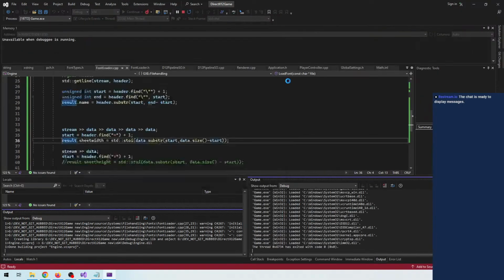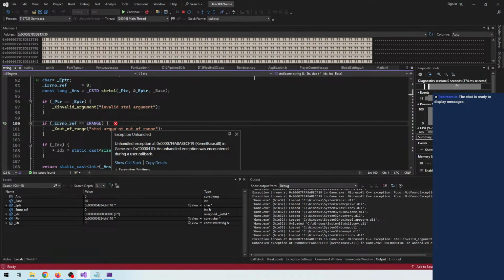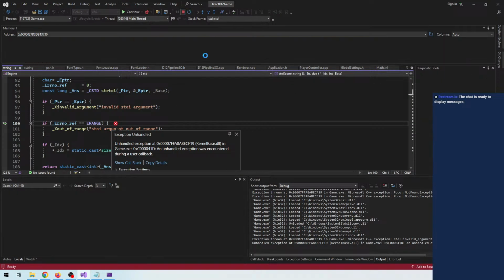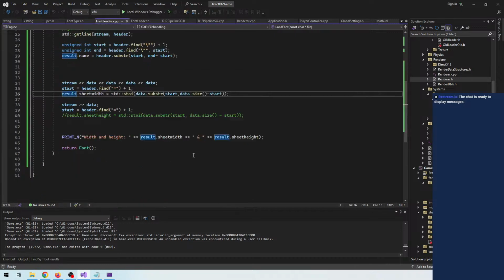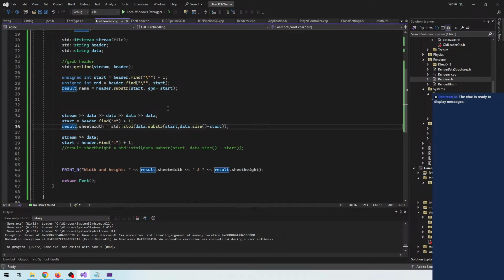Does the first one fail? It does. Store argument out of range. Huh, peculiar.